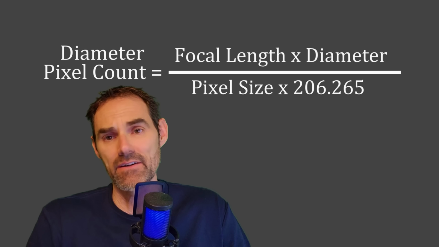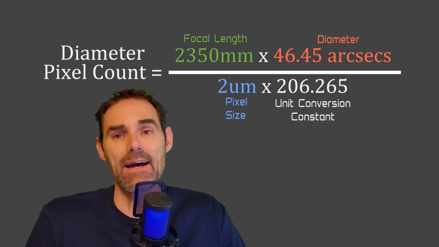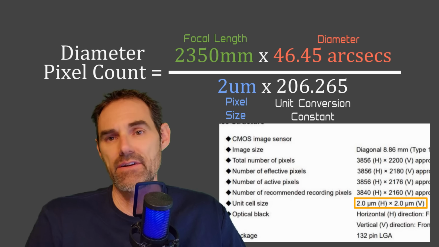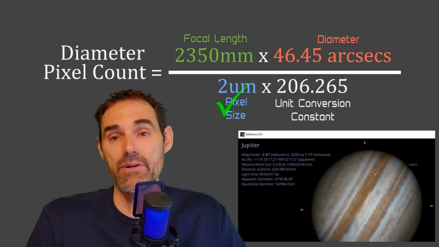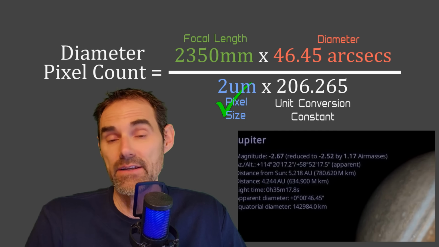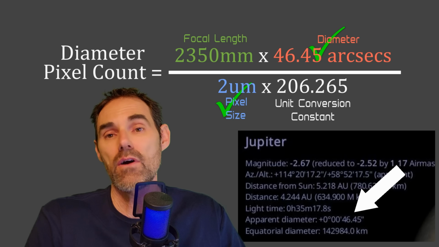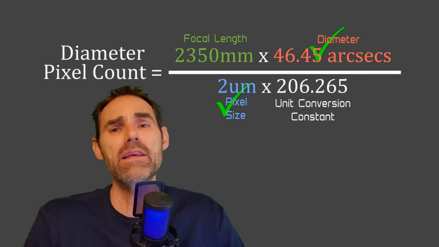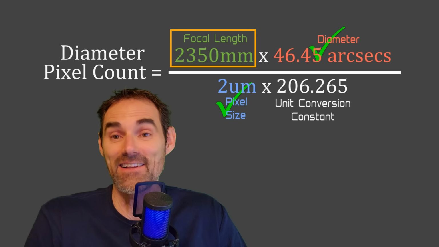So I had to go back to that pixel scale formula and look at the constants to see what I was doing wrong. Looking at the pixel size, 2 microns, it has to be 2 microns. Sony's going to design their chips and their sensors to be accurate to the nanometer, so I knew that wasn't an issue. The diameter of Jupiter is well known and it's accurate in Stellarium, so I knew that wasn't an issue. Now I did measure the polar diameter in that video, which is going to be a little bit shorter than the equatorial diameter, which is what Stellarium reports, but even for that I was still short on pixels. So really the only variable that was left here was the focal length, the telescope itself.